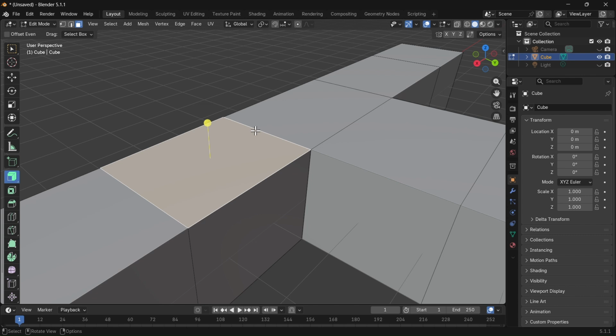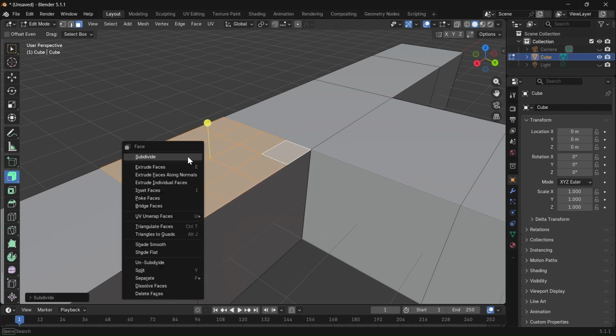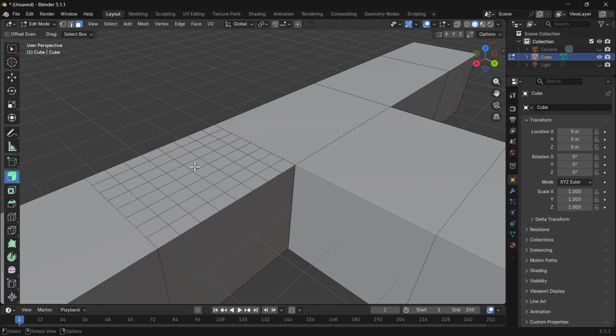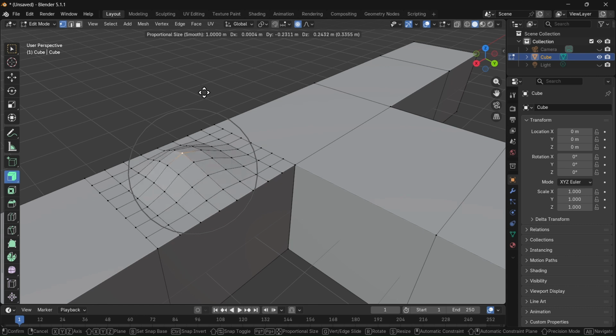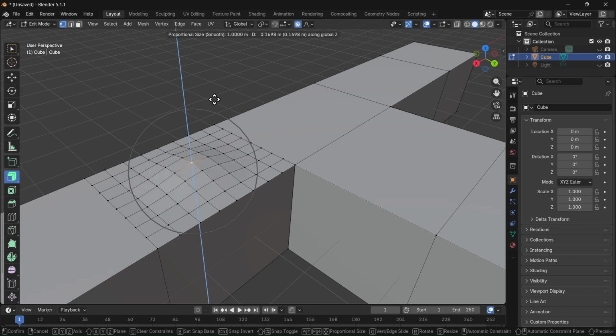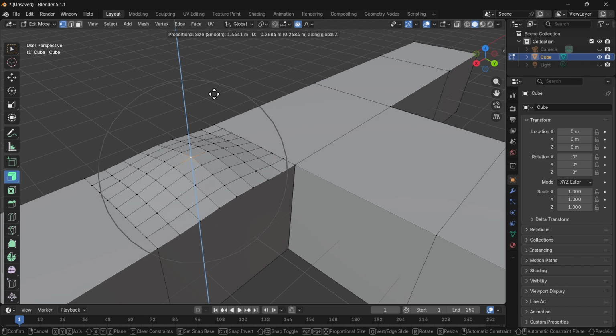So to see the differences clearly, we have to make this face a curved face. For this, let us subdivide it a couple of times. Okay, to create a curvature, we will select a vertex and press O for proportional editing, and then press G to move it, and then to fix the Z direction we will press Z and use the scroll wheel to increase or decrease the proportional size.